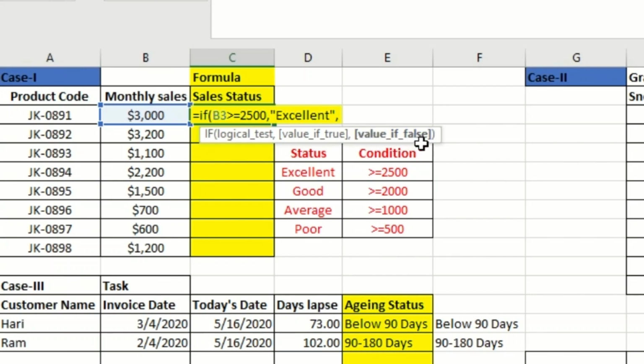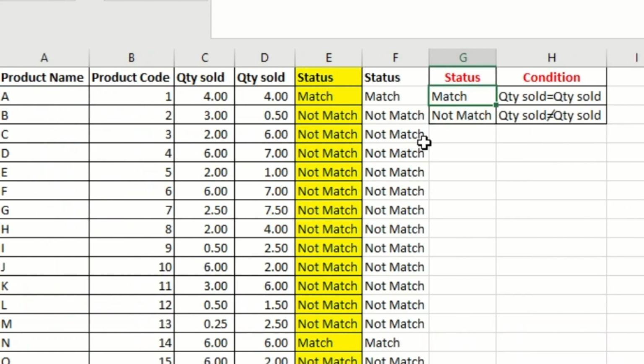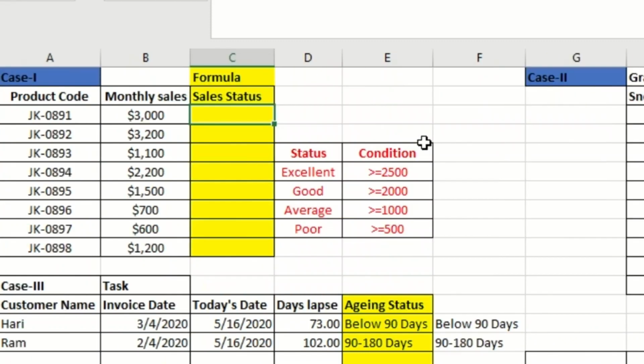Okay, value if false. Now the main concern is here. Before, we had done only two statuses, if true and if false. But in this case we have four statuses. So what should we do?